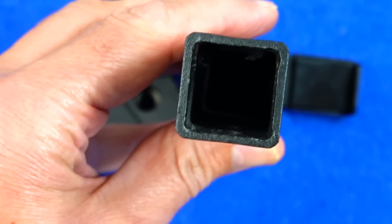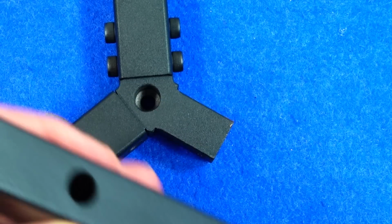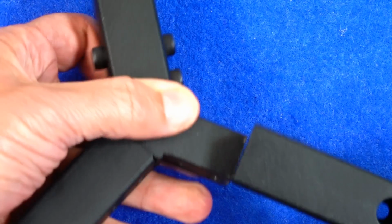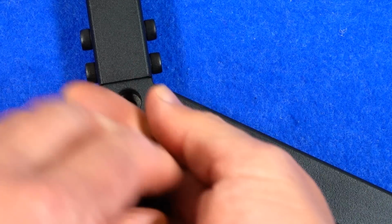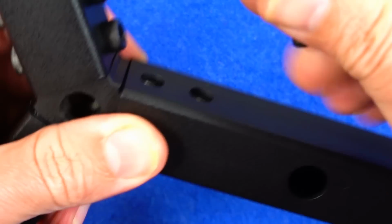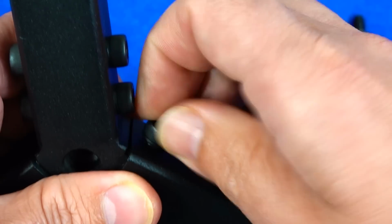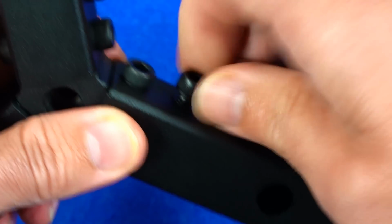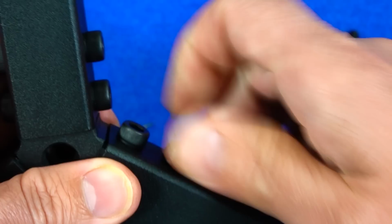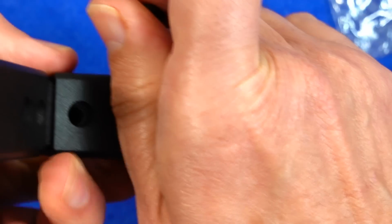You can see it's pretty thick metal. It looks maybe around about 2 mil, so very solidly constructed, and all you're doing basically is just putting these little bolts in, and that's just to keep the legs into that middle section. I'm doing this through the camera because it's the way I've got my camera set up, it's in my way kind of thing, so it's a little bit fiddly, but it's not difficult.